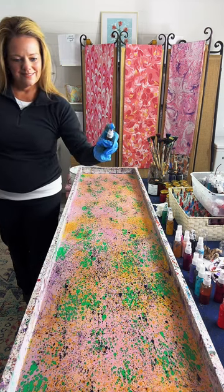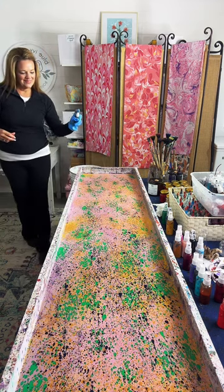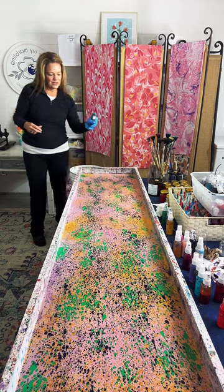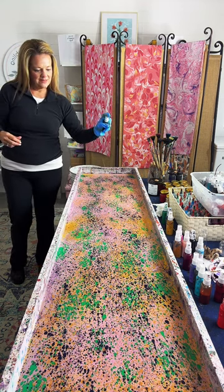Okay, this is the purple being added. Kaylee's wondering, should we do dots of colors on top? Well, I was thinking about adding some purple on top because the purple wasn't opening up very much. Purple just as in a flower or dot? Blue is showing up good.